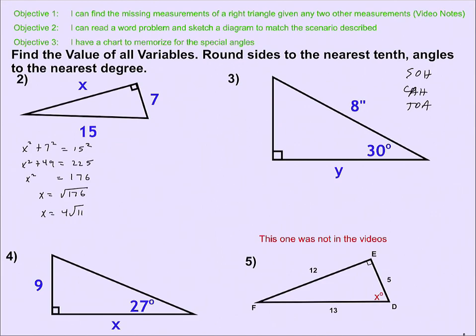So here's how this one works. If I'm looking for side y right here, and I know that this is a 30-degree angle, what I can say is that the definition of cosine is the ratio of the adjacent leg to an angle over the hypotenuse. That's what cosine measures. It measures how big this side is going to be compared to that side. The cosine of every 30-degree angle is always going to be the same. So I can say that the cosine of 30 degrees, that ratio, is equal to y over 8.